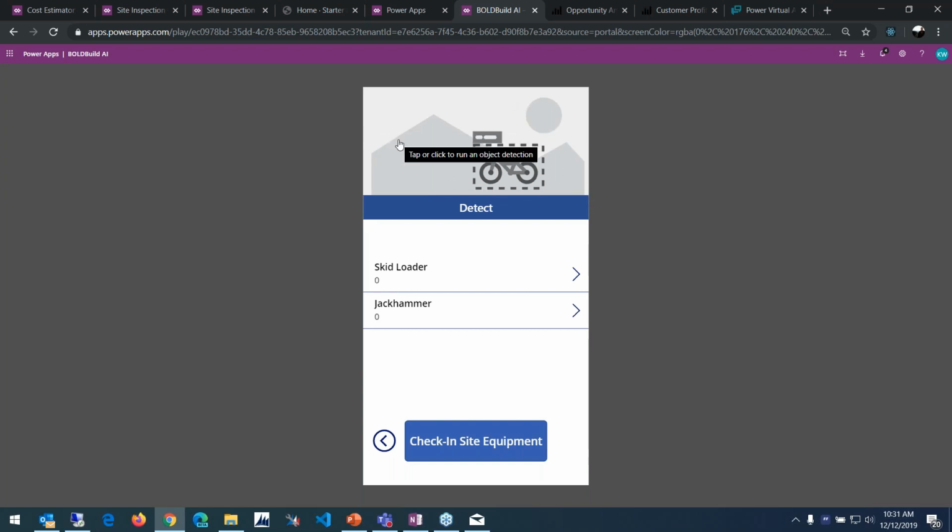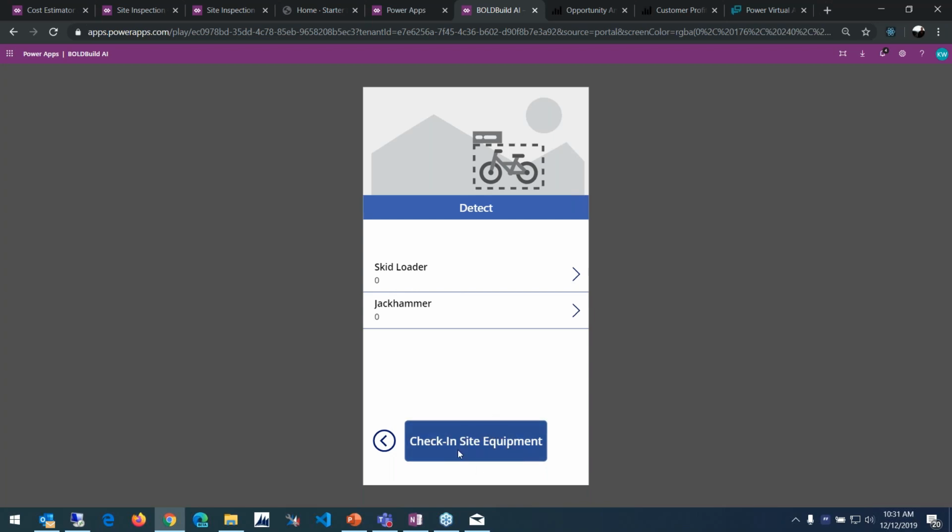In this example, we have equipment such as skid loaders and jackhammers, and it's cumbersome, you have to type stuff in. So we've trained our model so that when you take a picture, it's like, oh, there's a skid loader there, and that's our skid loader. So we are going to check this in, and we've actually built in the capability.